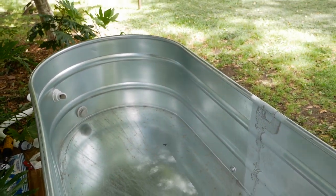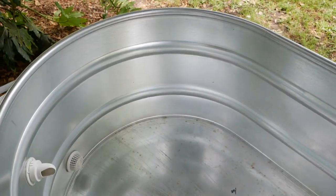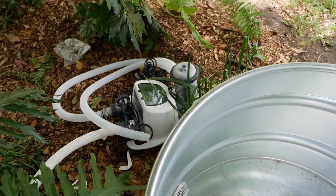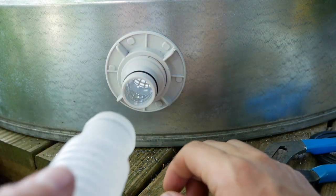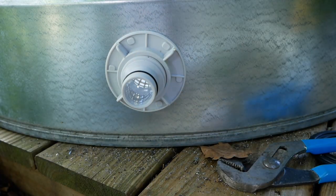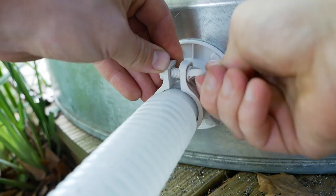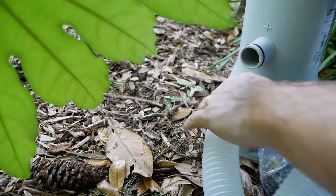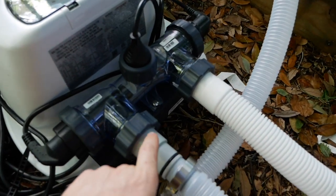Alright, so with our holes cut — and I vacuumed out all those little pieces of metal, we don't want to get those stuck in little toes — I think we're ready to fill this with water and I will start making my pump connections. So first we have our pump inlet which comes from this strainer, and we'll pop one of these on. We're gonna have to be careful not to roll that seal off. That hose right there goes to the bottom. Now I believe we need our pump outlet to go to our saltwater pool inlet.